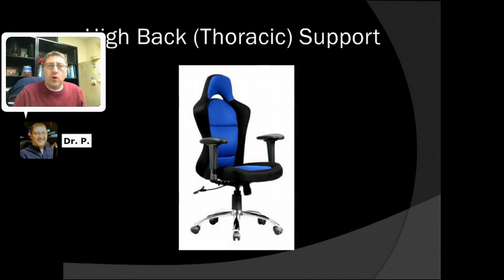Another level of support that's a little less common than lumbar support would be the high back or thoracic region support. Now remember, your high back area is actually curved out, it's convex, and so you'll need something that supports that curvature in an outward fashion. So notice you can see the lumbar area here, right? And that's curved in to get support, and then it curves out to support that curvature of the thoracic region. So you're supporting multiple of those. You even have a little bit of head support up here that's curved in again for that cervical support.